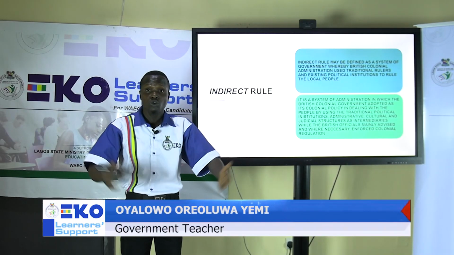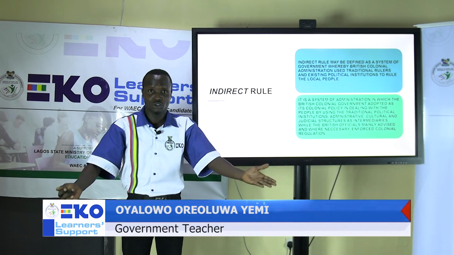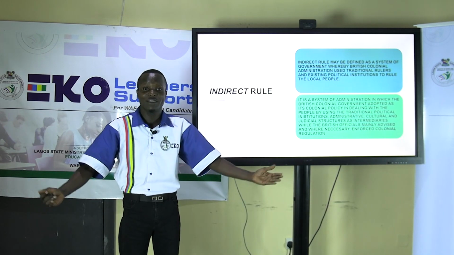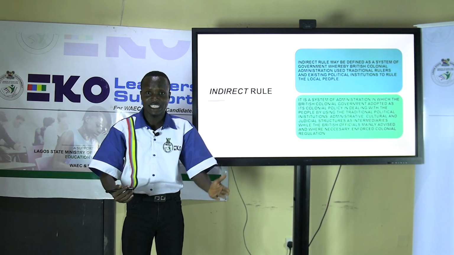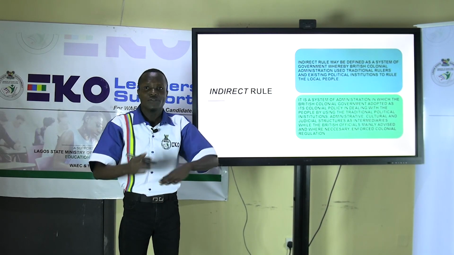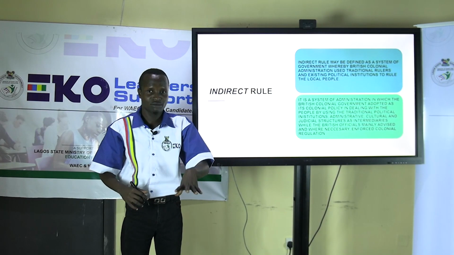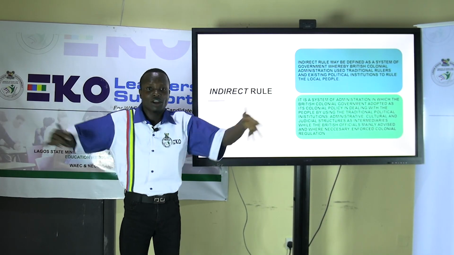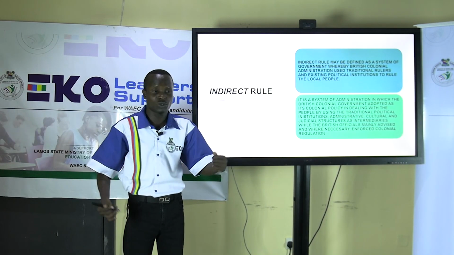We are not the owners; you are the owner of the government. This is an institution. So rule yourself, but we will just be there to supervise what is going on, and to make law if necessary. They didn't break the system on ground. They made use of it. They were there to advise and to supervise what was going on.